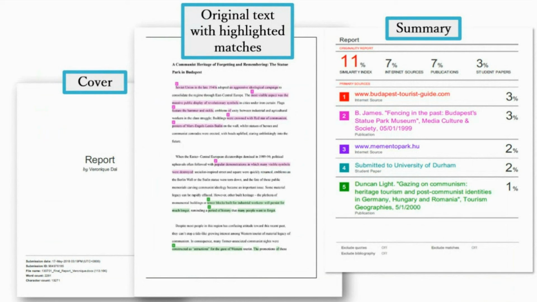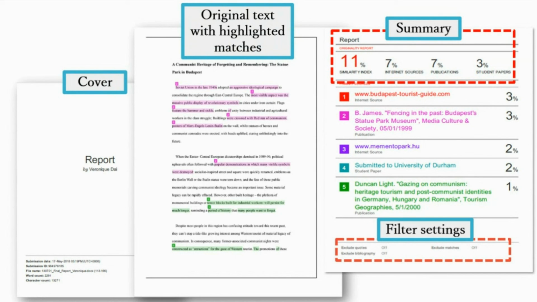Okay, open your similarity report copy generated by Turnitin. We can see the first page is a cover containing some information about your paper. From the second page is the full original text with color-coded matches.